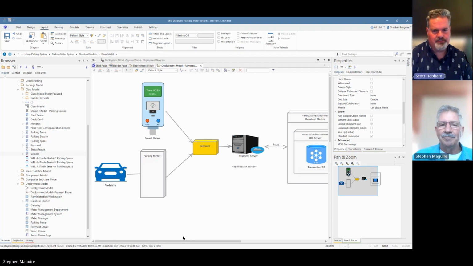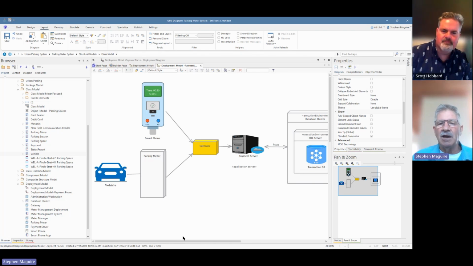Exactly. I know sometimes all programmers want to see is the grey box with the attributes and operations. Yeah, but sometimes the C-suite want to see how it all fits together and how it tells a story. So yeah, and particularly useful for things like a solution architecture diagram as well, because it brings those to life as well.